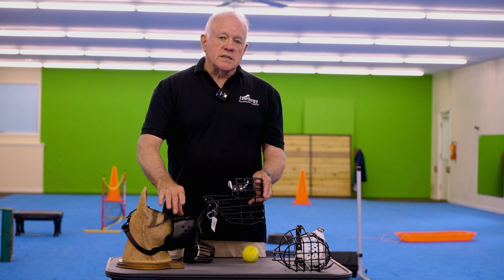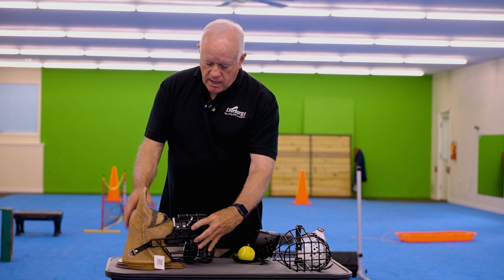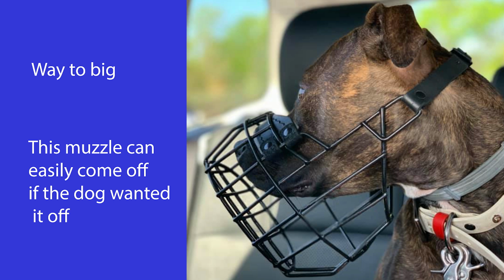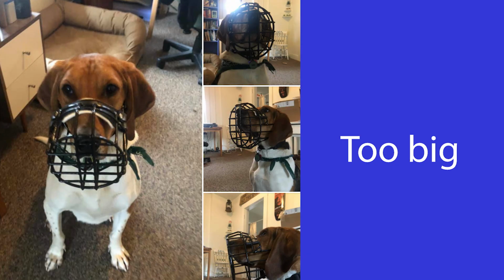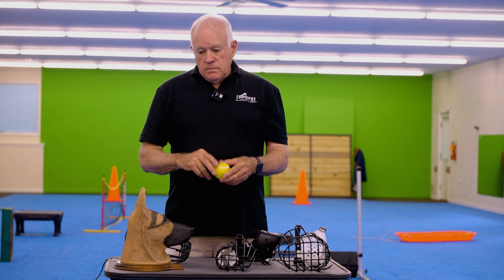And I'll use this. If the muzzle is a two-strap muzzle, like this, where there's only one strap behind the dog's ears, and it goes on, and my buddy here has a strap behind the ears, and this muzzle has so much room underneath, and that dog wants it off, he's gonna lay down and he's gonna pop it up and it's gonna come right off. So, I'm not criticizing the people that recommend a ball in the dog's mouth. I'm just saying that we get a lot of muzzles back that were measured incorrectly because of this. So, take it for what it's worth.